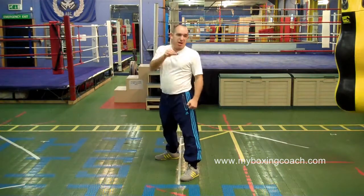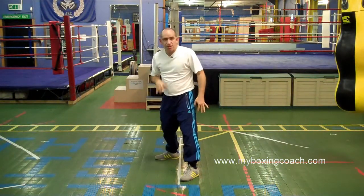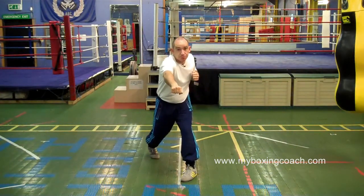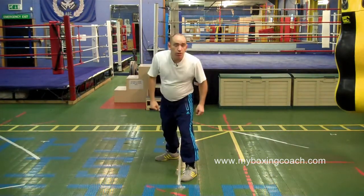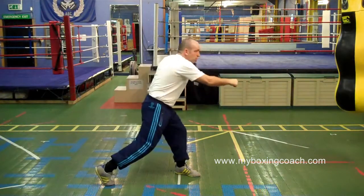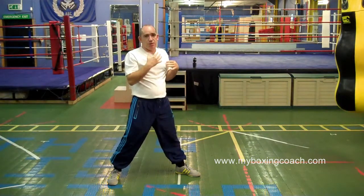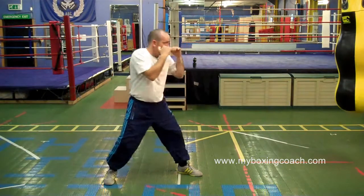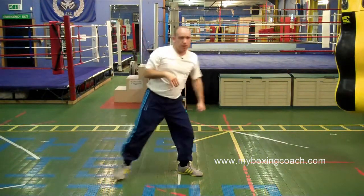The main common fault is that people don't bother bending their knees to get to the body shot — so they just punch down. That's a key problem for two reasons. Number one, the temptation is to allow your weight to go forward as you punch down. And secondly, it leaves a massive opening in your defence. It takes longer to do it that way, and the second way is nice and safe.